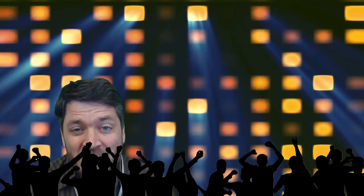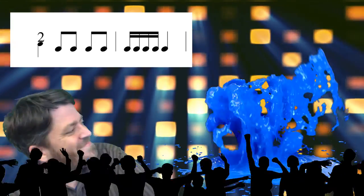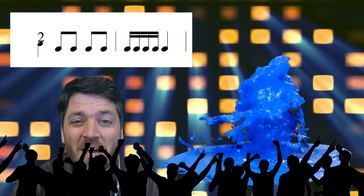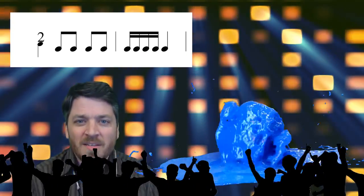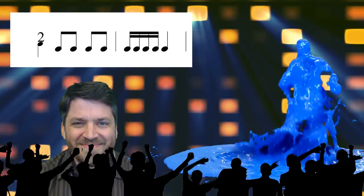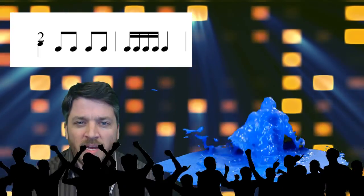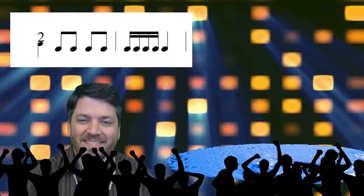Today's final rhythm is brought to you by Dancing Goo. Let's start by humming the rhythm together. One, two, ready, go. Now let's read the rhythm together. One, two, ready, go. Ti-ti-ti-ti, tikka-tikka-ta.